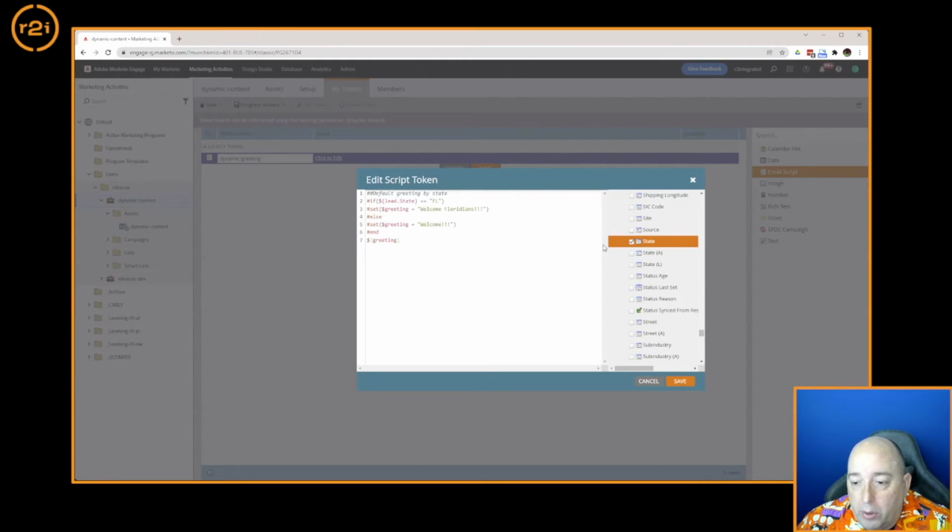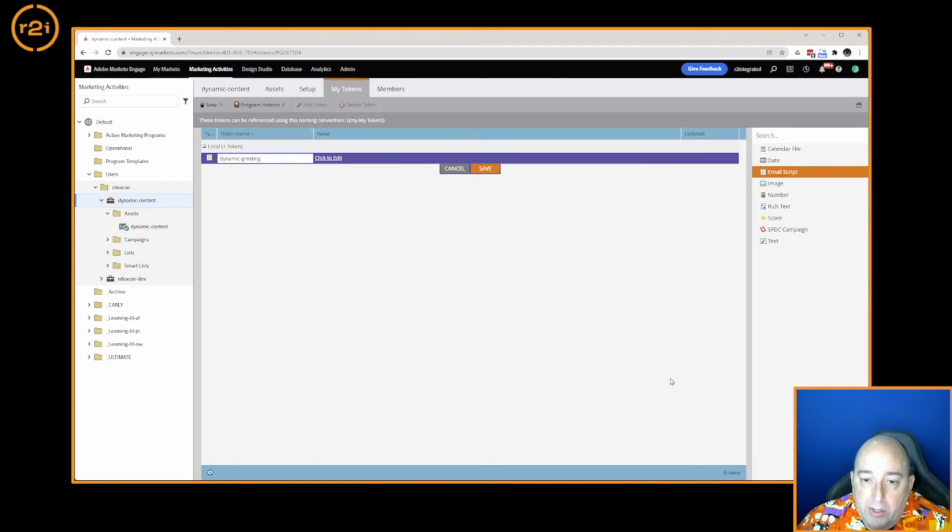It's very important to note that if you don't have the state value checked here, when the script runs, it won't pull in the value. So if you're testing this and it's not working, just double check to make sure you have it. Usually if you drag and drop it in, it'll automatically check it. Sometimes if you're coding and not paying attention, you just want to make sure you do that. So we're going to go ahead and save that there.